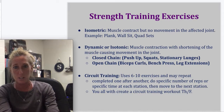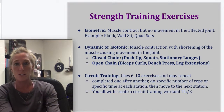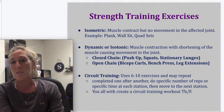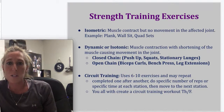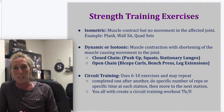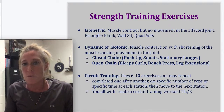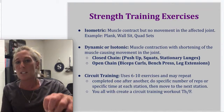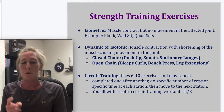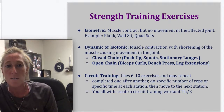The next type of strength training is circuit training. Later this week — Thursday and Friday — you are going to create a 10-exercise circuit training activity for a sport of your choice. Exercises are completed one after another with a specific number of reps or a specific amount of time. For example, 30 to 45 seconds at each station — when the timer goes off, you move to the next exercise. You might go through your 10 exercises once, or multiple times, depending on the time available and what you are training for.